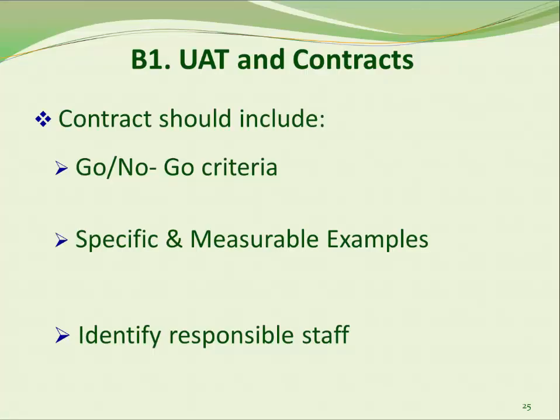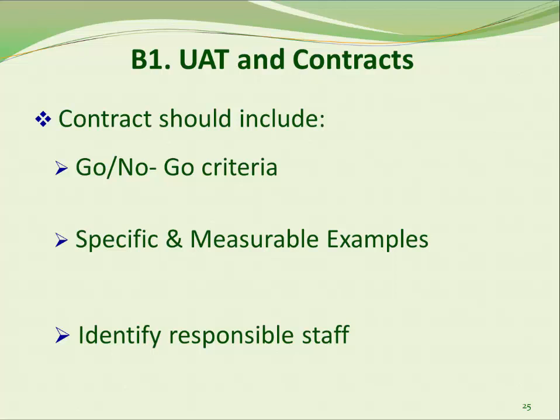UAT and contracts. Why talk about contracts now? Your contract will help you manage your milestones, especially those that require F&S approval. It is the best way to control the development and testing processes, ensuring results according to your approved plans and designs. These specific items should be part of your contract with your system developer.